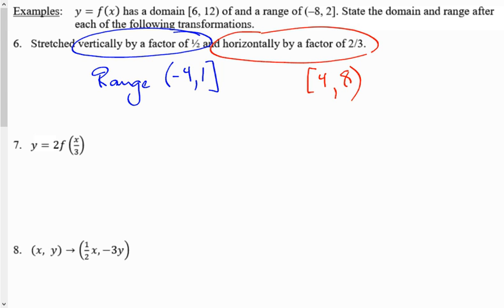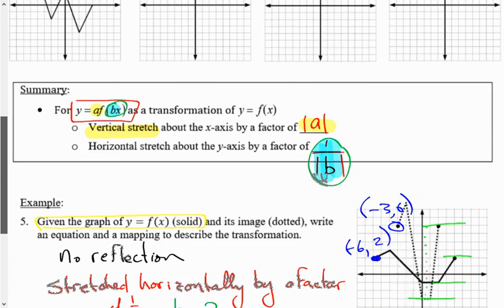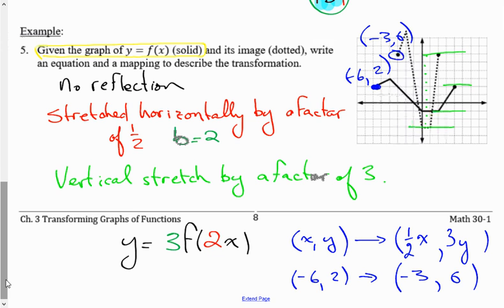Stretching by a factor of 2/3, if I'm stretching by this, that tells me my b value is 3/2. But my stretch factor tells me what's actually happening horizontally and vertically. So again, as we look back at this question, here we said we were stretched horizontally by a factor of 1/2, and that's what happened. This distance ended up being half as much. So the stretch factor is describing what's actually happening visually and to the x coordinates. It's only in the equation that the b value is the reciprocal.